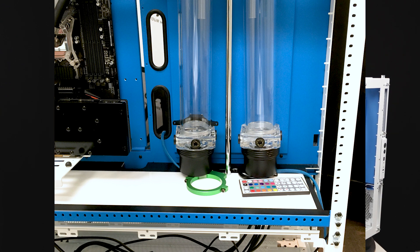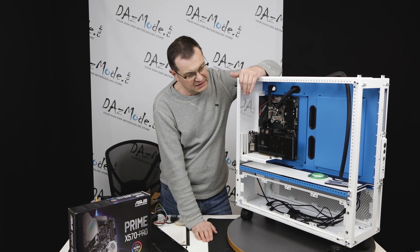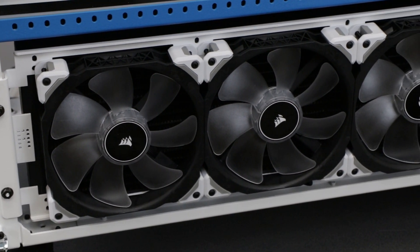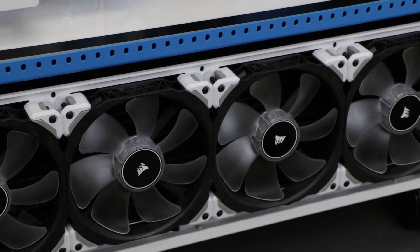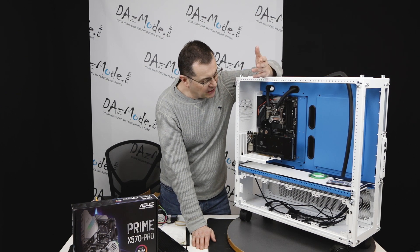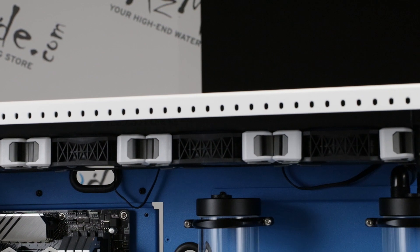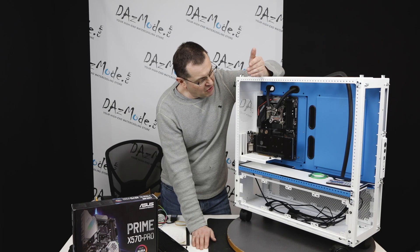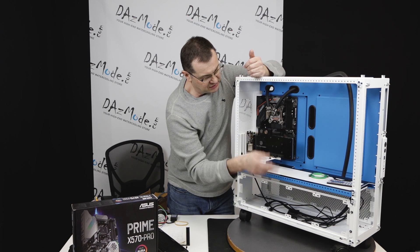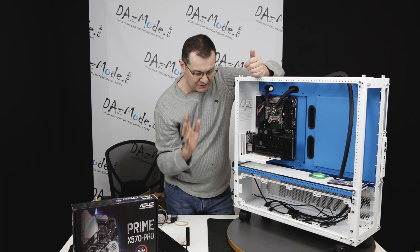We first talked about dual loops, but it became kind of tricky with the tubing, so now it will be one loop. It has to be two radiators — quad on the bottom, quad on the top. Massive overkill, but at the same time you can run the fans very slowly, so it's still okay. The main challenge is the tubing. Hard tube became tricky — to make it look nice you really prefer to have holes and pass-through ports, otherwise it becomes a maze of tubing crossing around.